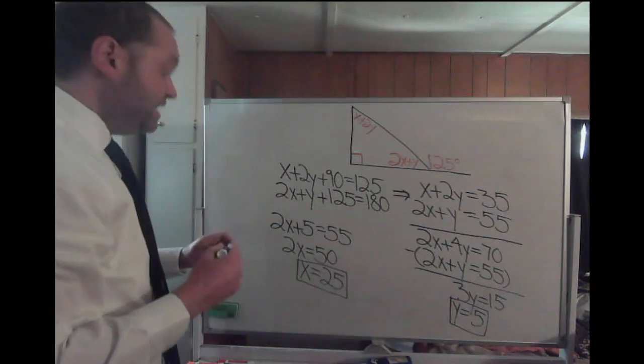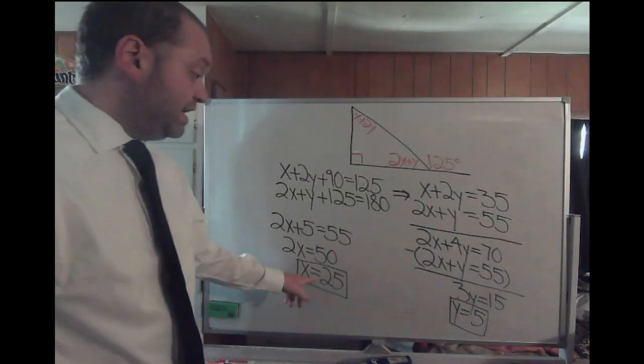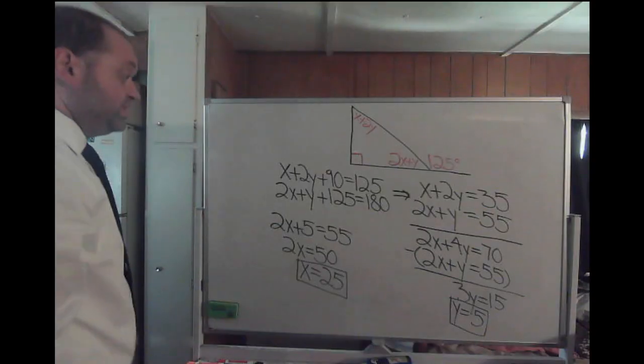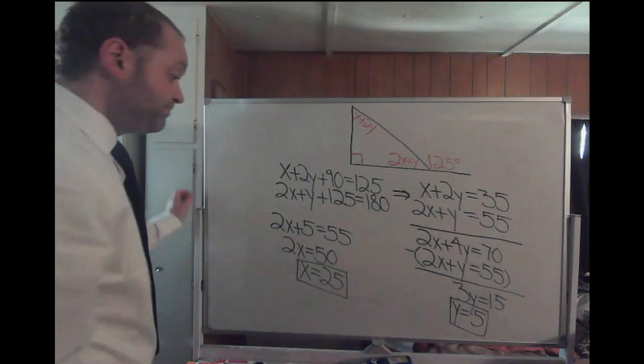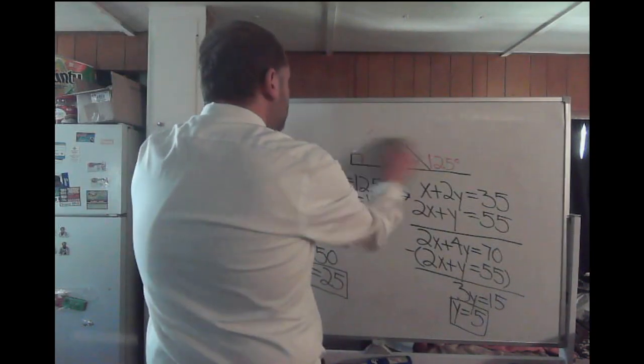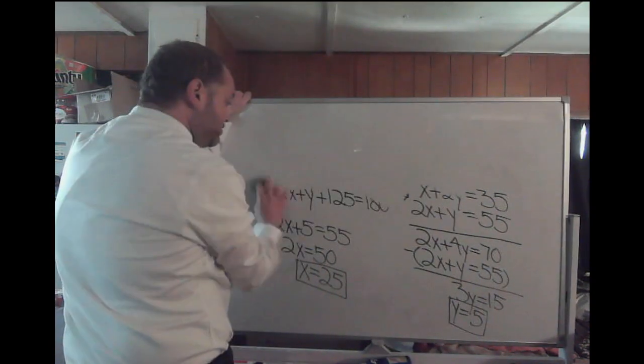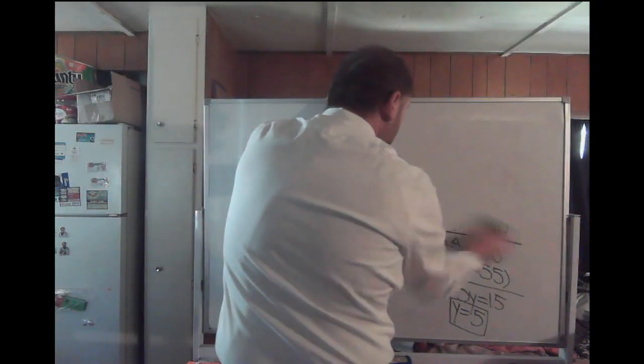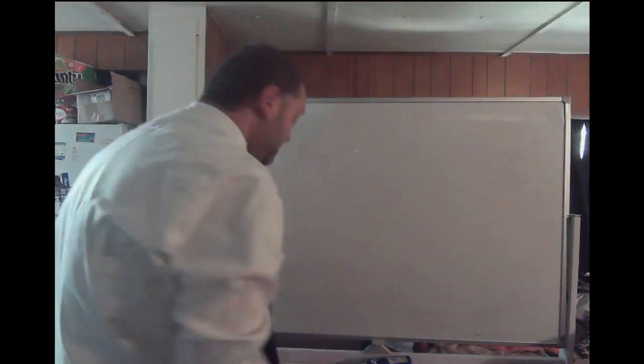So the values we get for this are that x equals 25 and y equals 5 by actually doing a system of equations mixed with our geometry theorems. So by now you should begin to see how Algebra 1 and geometry intertwine. They do very much so. And when we get to Algebra 2 trig, you're not going to need as in-depth of geometry as we're doing now, but there are some things you are going to need for it. There will be some things that are going to be helpful. So that is why geometry comes before Algebra 2.